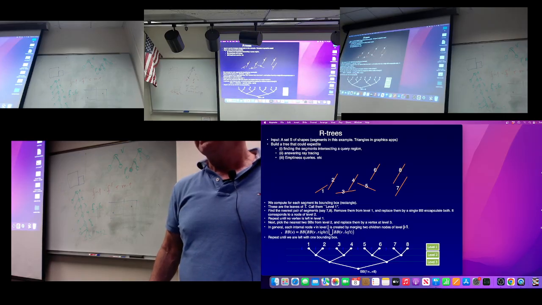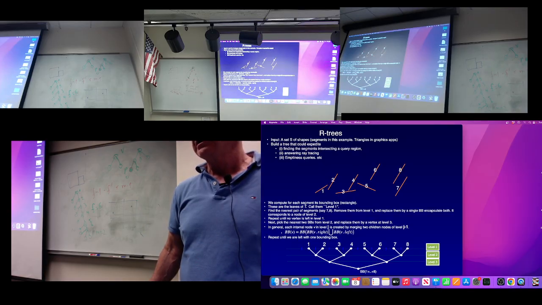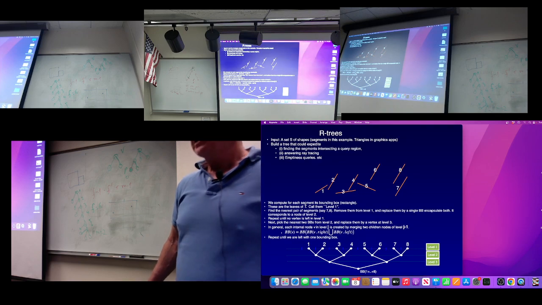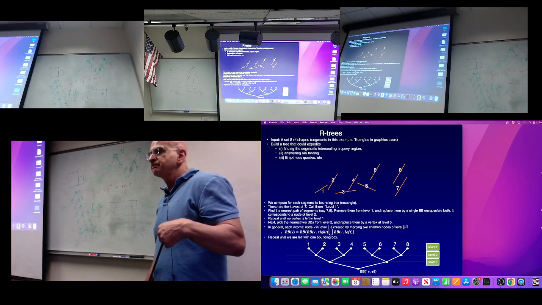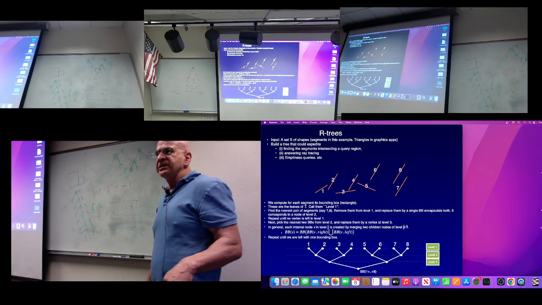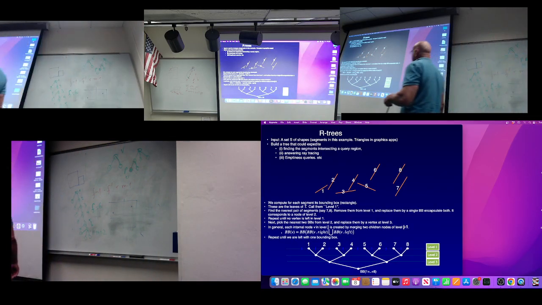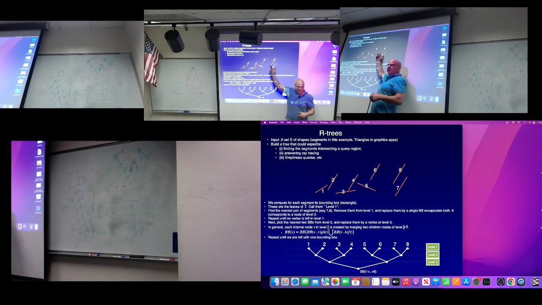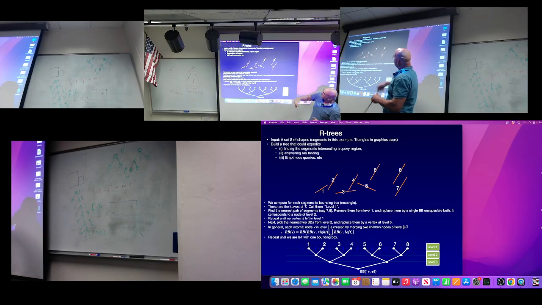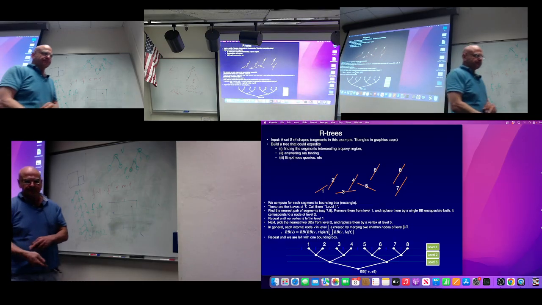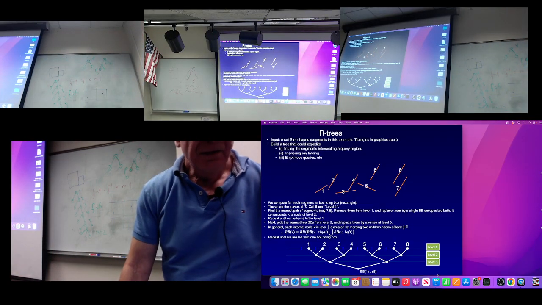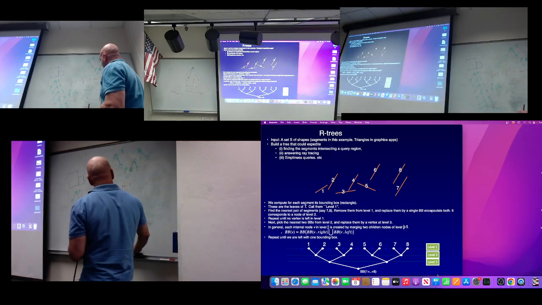It's probably more useful, more general, more useful in many geometric databases, game design, robotics, and so on. Very, very general. It comes up with not too much theory, but it works. So I have a set of objects. It could be points. It can be segments. It can be in 2D, 3D, any dimension, whatever. And I want to tell you about R trees.